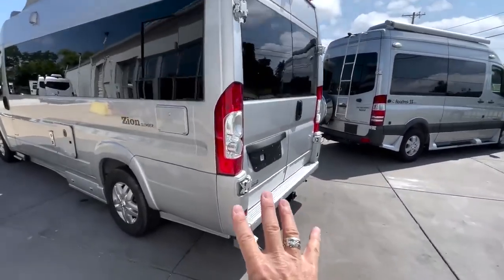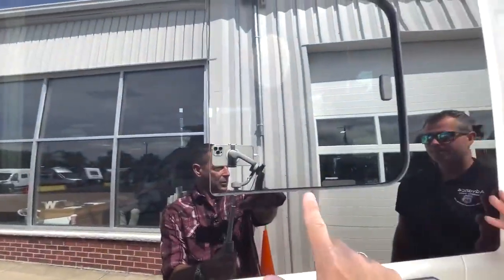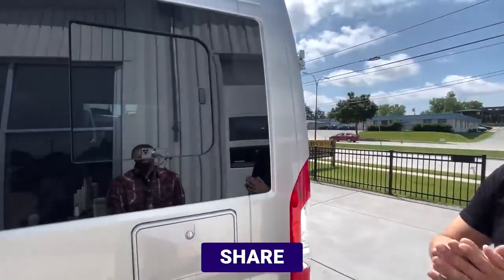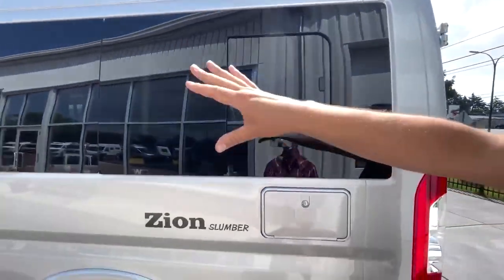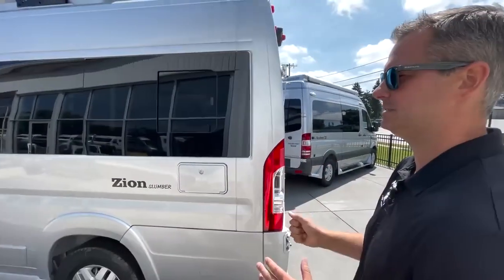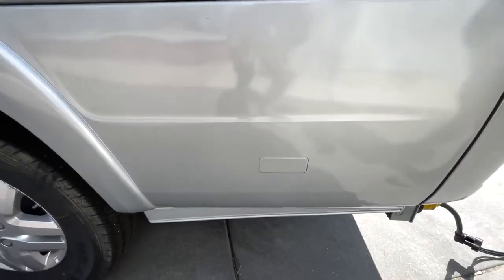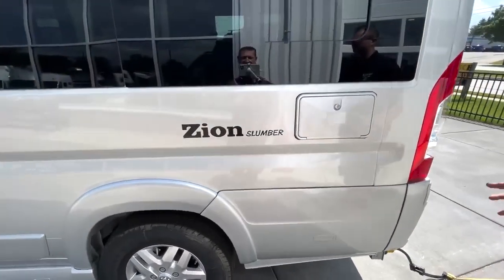Awesome. So looking around the outside, it's a window van. Functioning windows, right? They've got all automotive glass on the side. So they wanted a really clean look. So a deep tint, you've got opening windows here, but they glass it all in. So it gives it kind of a conversion van or limousine look to it. They also paint all of their accessories. They've got kind of this monochromatic paint scheme. All of the plastics match. That gives it a nice automotive look.